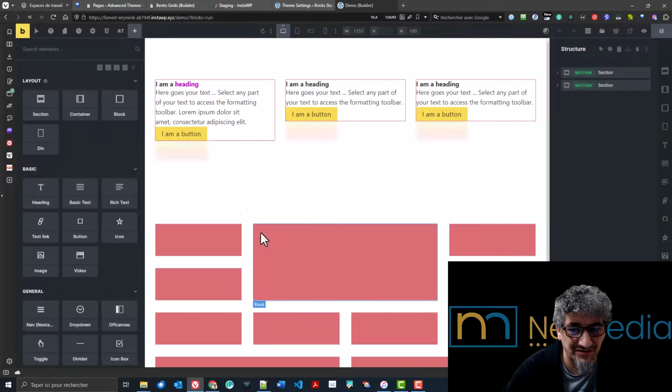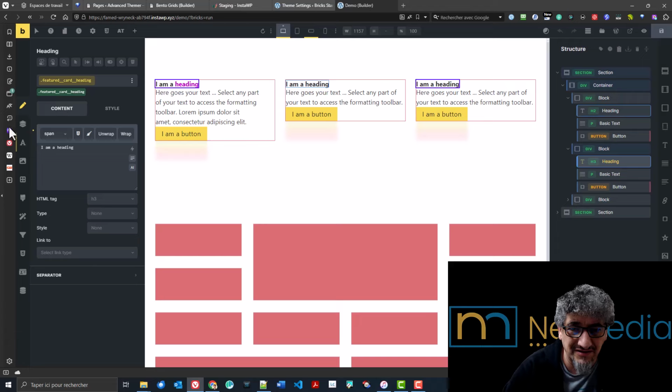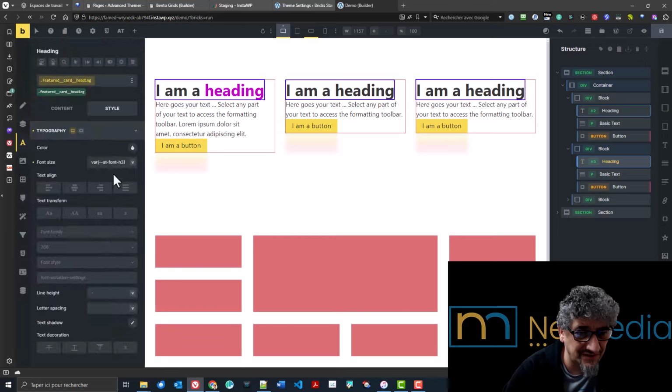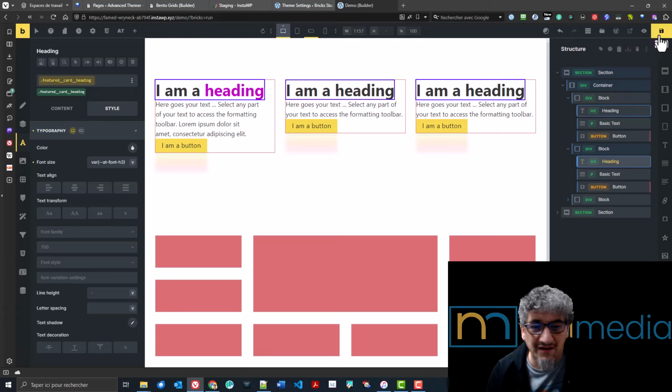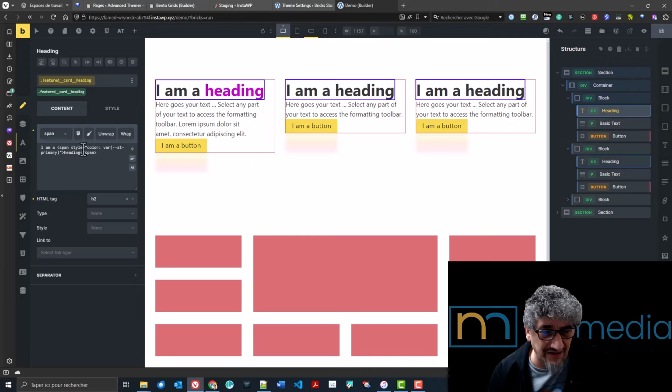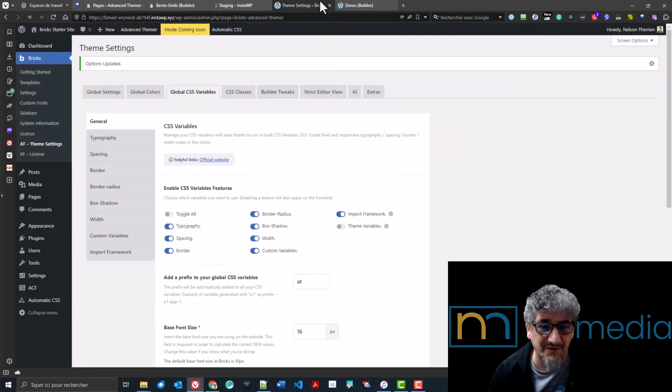Right, so looks like there was supposed to be a default color for the primary, but anyway, there wasn't. So now I have my purple and my yellow on rollover. So as you can see, when we toggle that, it's the same thing as if we choose the pseudo element here, but it's just of course a shortcut. So if I click on my elements like that, for example, I can have the before, after, I can have the focus, active, and so on. So these are those options here.